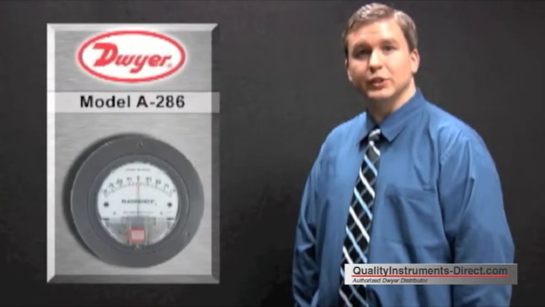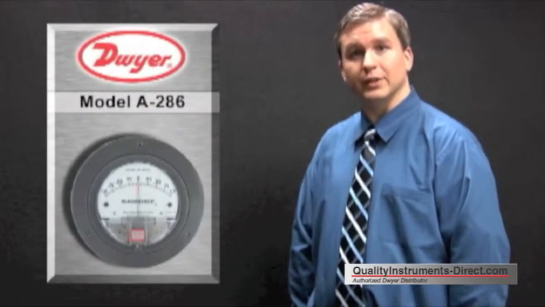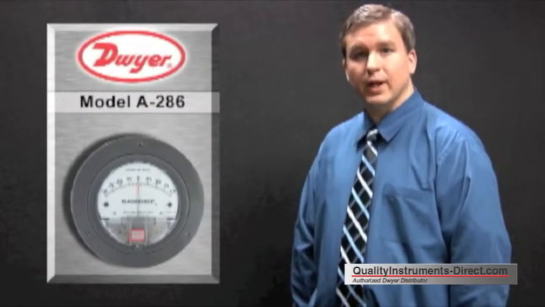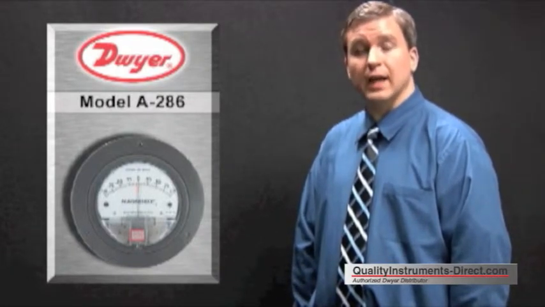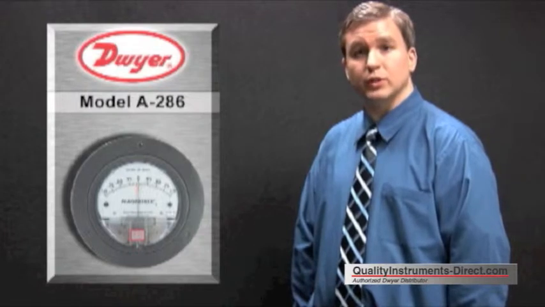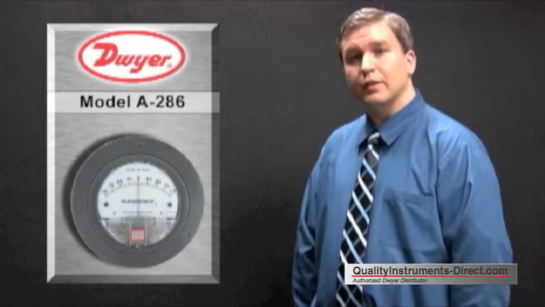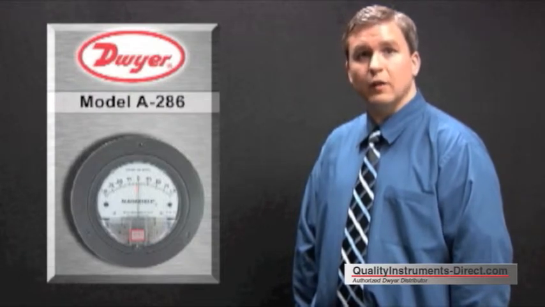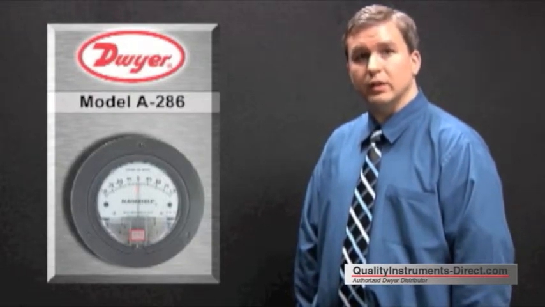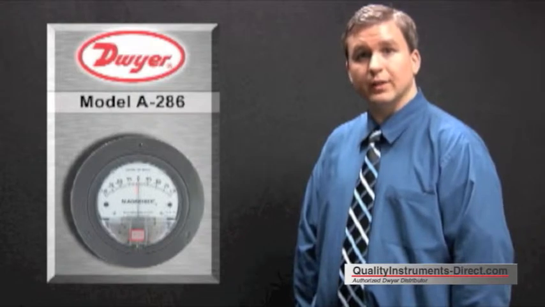The final flush mount bracket available is our A-286 panel mount flange. This plastic bracket utilizes the standard three hole pattern that is found on many common industrial pressure gauges. This bracket contains three integral set screws which eliminate the need for the screws and lugs in the Magna Helic accessory kit.